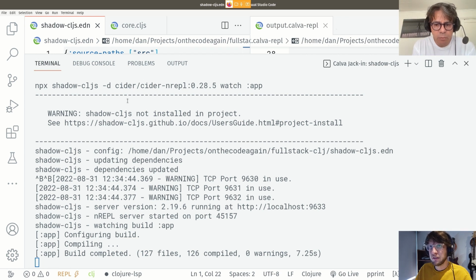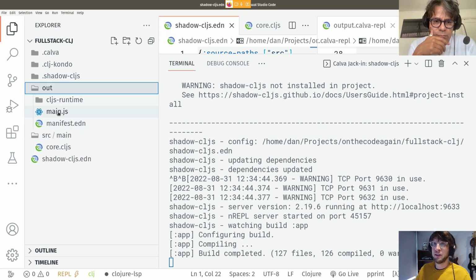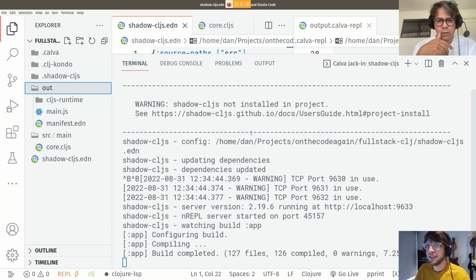So now we see also one thing here, that we don't have a development web server set up, right? Shadow has an excellent option for that. You can configure it to start a development web server, or you can use Nginx or whatever, of course. But it's very easy to configure Shadow to provide it for you. Basically, we have this out folder with our JavaScript and everything needed for CLJS to work, but we don't have any way to serve it. And you don't have an index HTML to reach either.